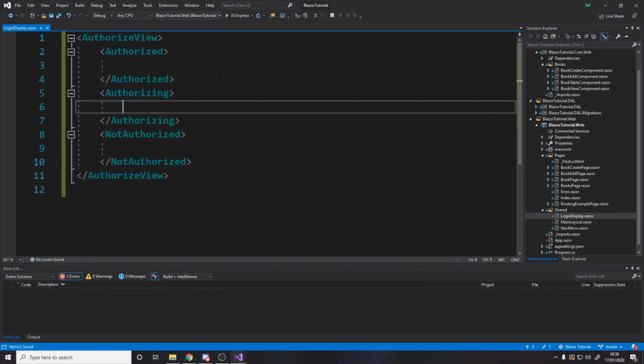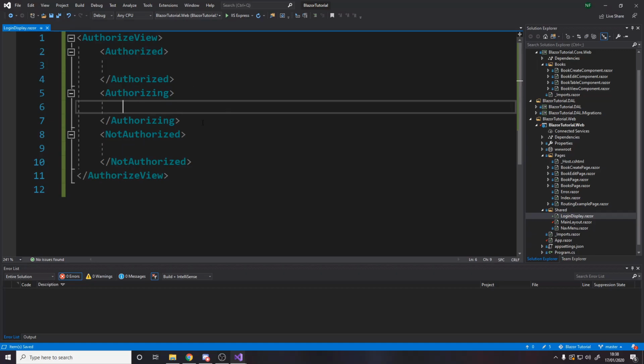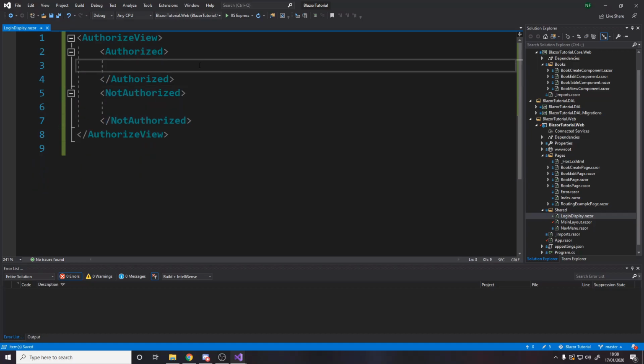And obviously inside here, you can put components to render. You can put HTML and C# to run. How it works is Authorized: anything in here is effectively rendered when you are logged in. NotAuthorized is when you're not logged in, and Authorizing is when you are logging in. Now, you might not find much use for Authorizing, and I haven't so far. Maybe there is a good use that I'm missing. Maybe someone can tell me down below.